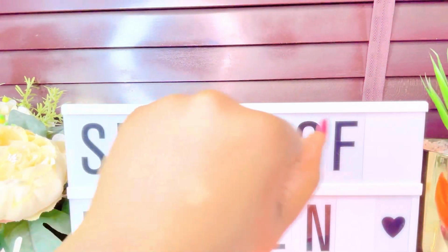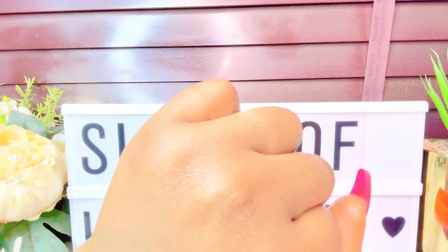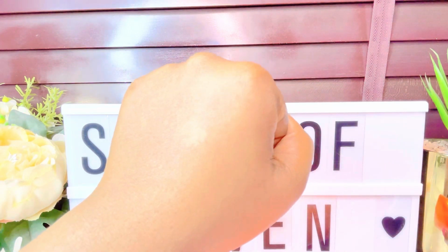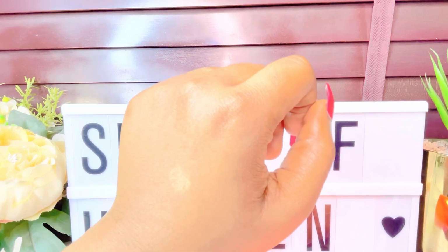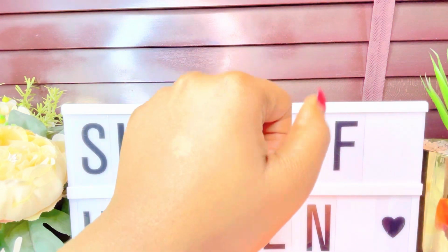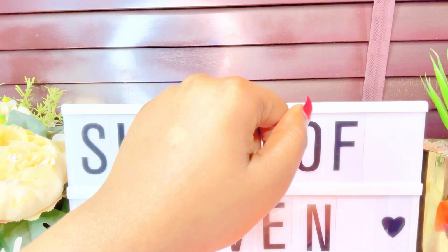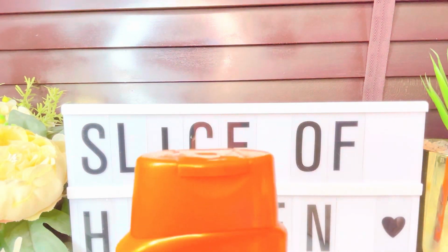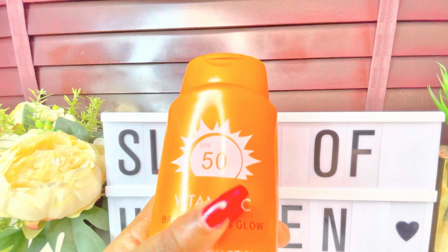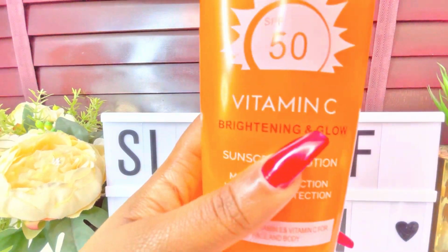Now, another thing I want you to notice: if you look at my skin, you see that it has a moisturized look to it. Can you see that? Okay, if you have dry skin and you're looking to use this product for moisture purposes, I would really advise that you use more than one layer. You want to use about 2-3 layers or pumps of this before you can have that very moisturized look or feel to your skin, or get enough moisture in. If you're somebody who does less is more, you wouldn't really get the moisture effect. So that's basically the texture and the skin feel.